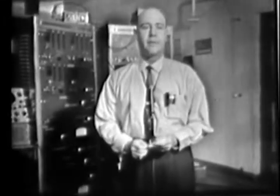Since the war, we have been trying to put nuclear energy to whatever services we can find for it. The most common way we have found to apply nuclear energy is through the use of reactors. For the past 10 years, we have been working on central station electric power generation. This work, which started at national laboratories such as Argonne, has been so successful that now there exists a private industry capable of supplying power plants to a utility at costs which are almost the same as normal plants. Similar types of reactors also can produce isotopes, many of which are used for research and many of which are also used for a number of industrial applications.